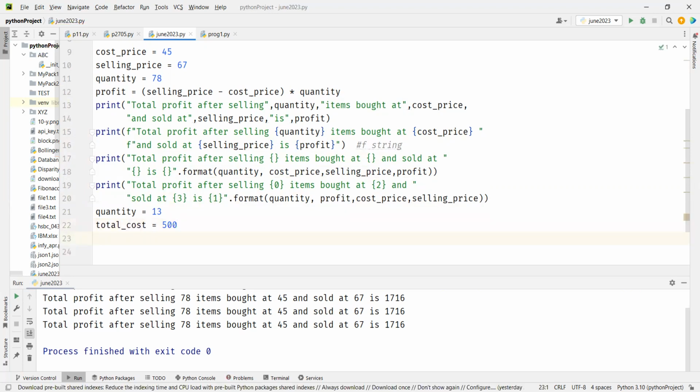Now here, cost per quantity will be total cost divided by quantity, right?